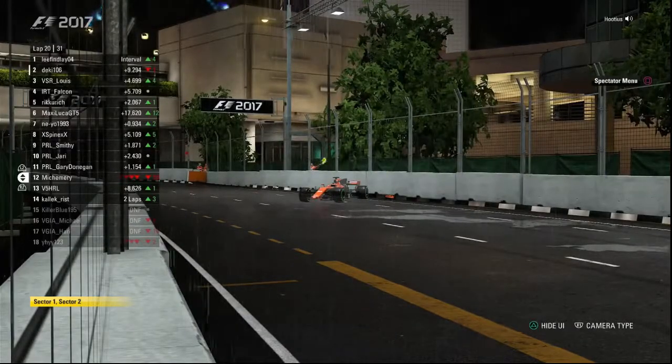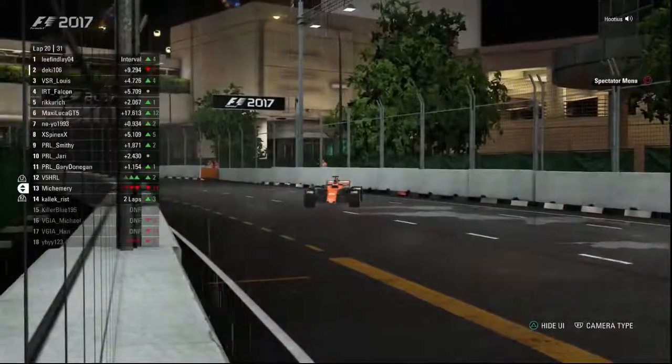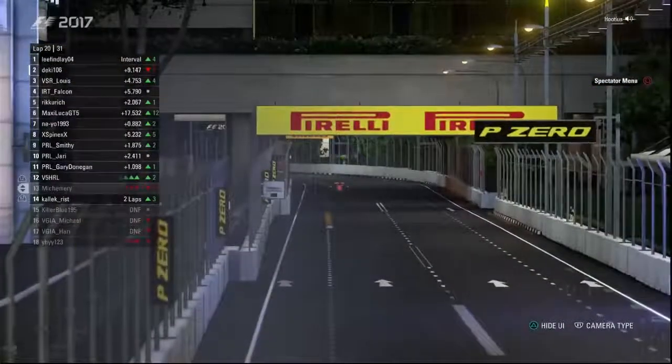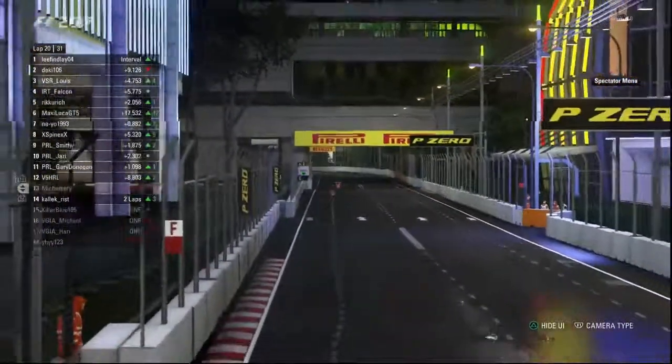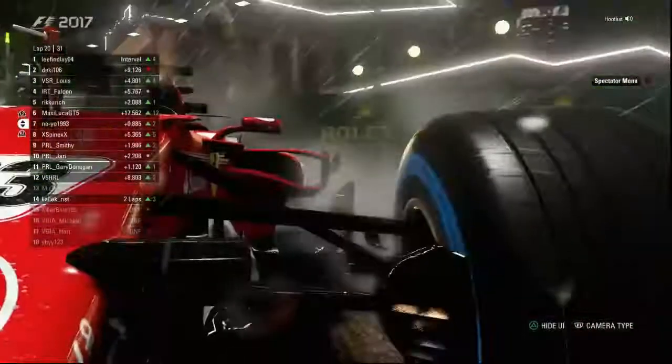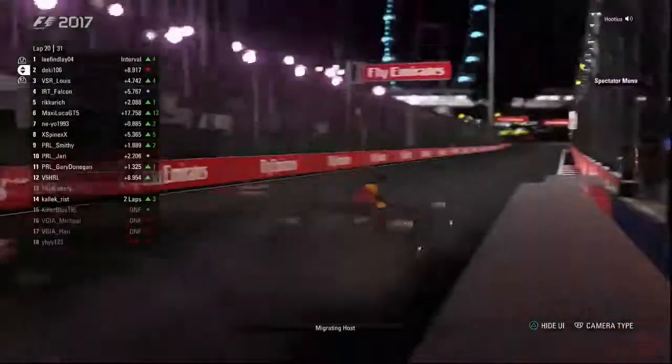So your second place qualifier fell down the last, raced his way back up the pack, and now is retired from this session. Still incredibly too wet for intermediates. So that'll be DNF number 5, and the third DNF due to a wrong tire call.